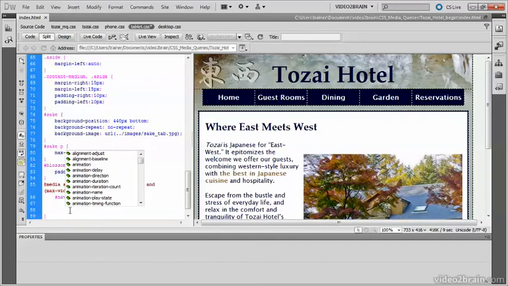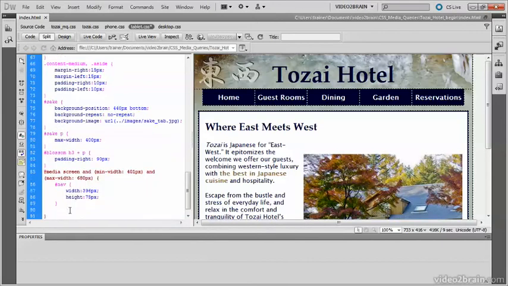And I also need to give the menu a height, because you need to be able to push down the material which is following, because each of the menu items is floating, so otherwise the material underneath will float up as well. So the height will be 75 pixels. Now I need to give each of the menu items a little bit of margin at the bottom to keep the two rows apart.